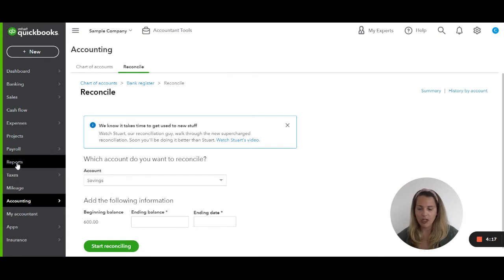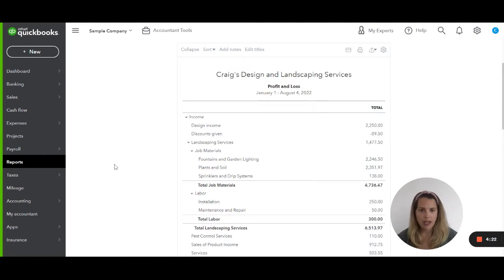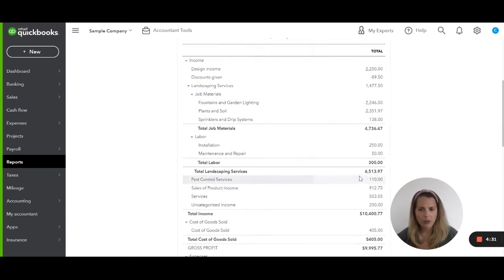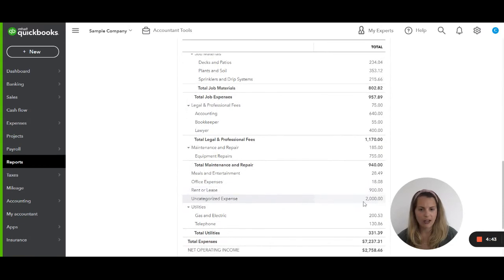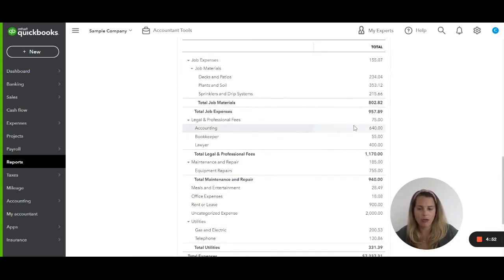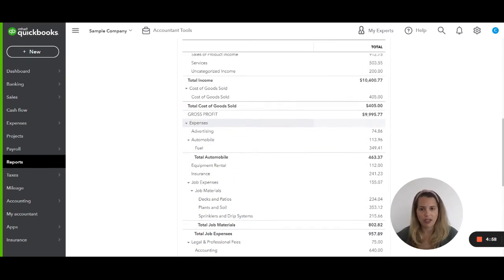And then a couple more things that we look for to make sure that the books are good to go is we look at the profit and loss. And looking at this, I am checking to see that income accounts look okay. What I mean by that is that we don't have something like uncategorized income, which shouldn't be here. Everything should be categorized. Same with expenses. Uncategorized expense, miscellaneous, or ask my accountant can't be a category. These are things that need to be cleared up and put into the proper category, and usually an accounting professional is going to be the one who knows where these things belong.